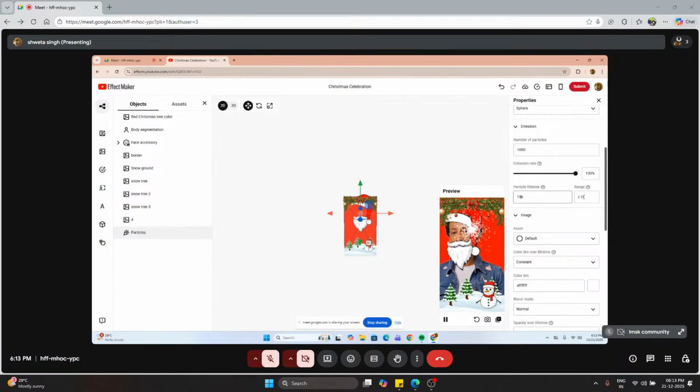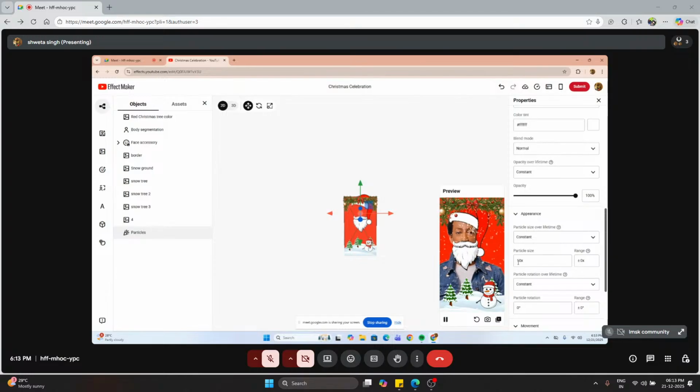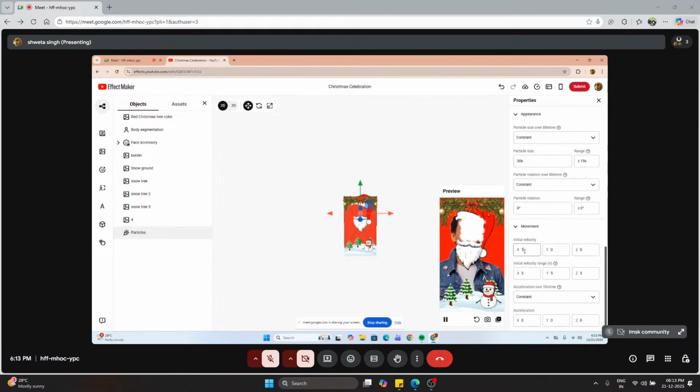And then I'll go for the size over lifetime. Particle size over lifetime. And then I'll increase the range to 15.